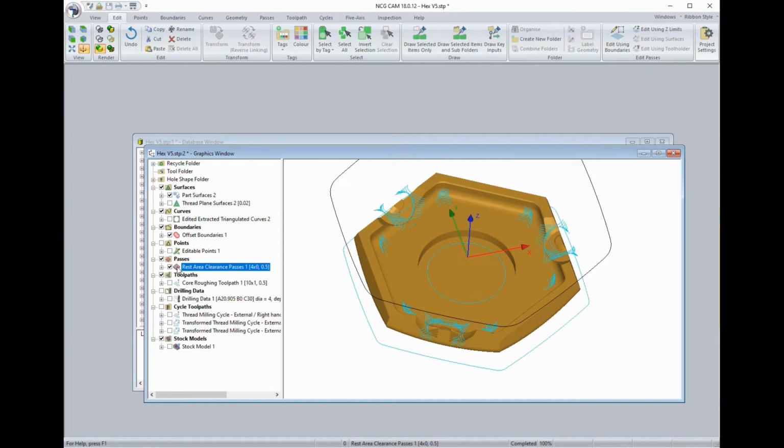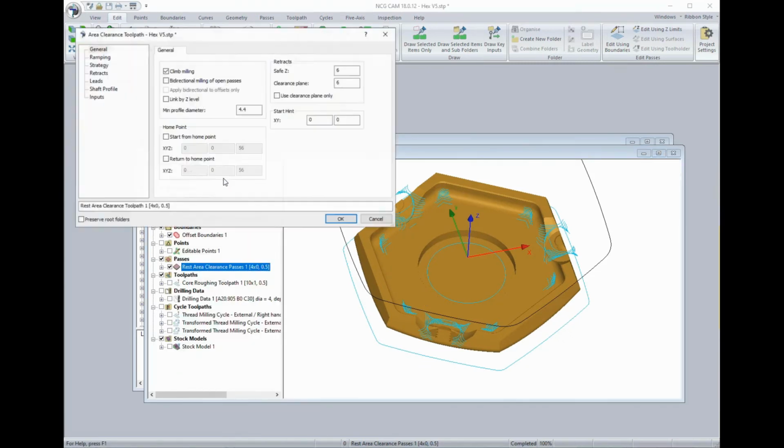So we link that toolpath together. This linking, there's a lot of different options. You can link it in different ways. You can link it by a level, or there are a lot of other options. But basically the default works well for most cases.